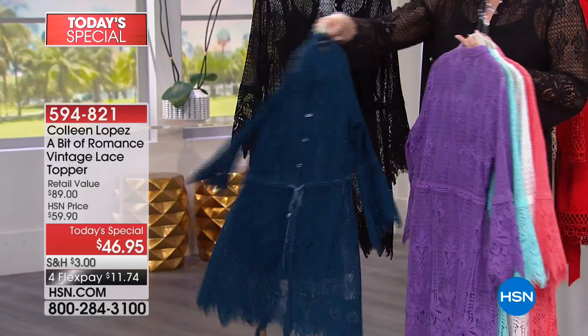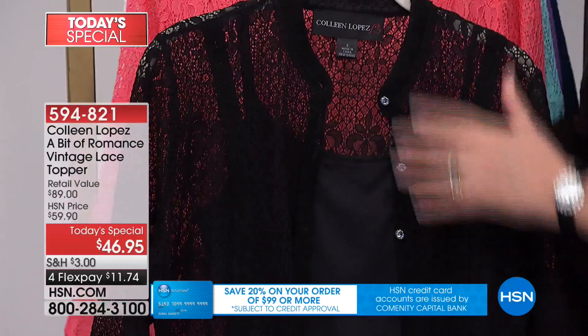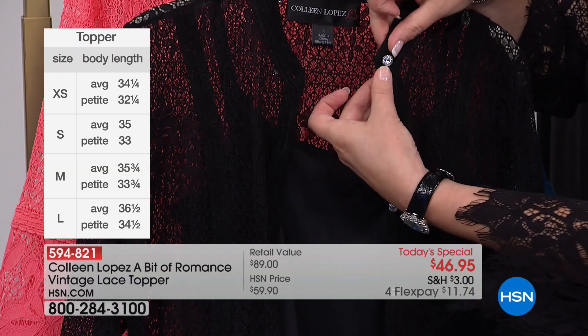The black has the little tank. Last time we did a topper like this, it wasn't all-over lace — it was only patches of lace — and it did not come with a tank. That topper was originally introduced at $69. This one has adjustable straps on the tank so you can get it to fit perfectly, and it has beautiful jeweled crystal rhinestone buttons going all the way down the front.